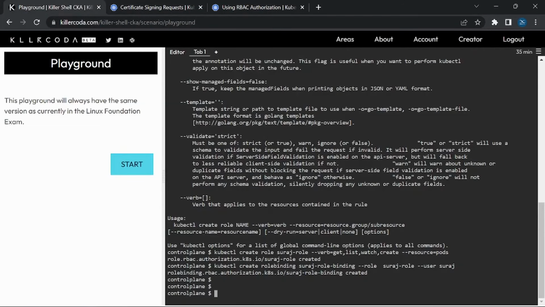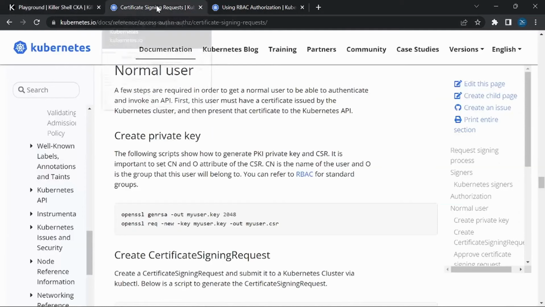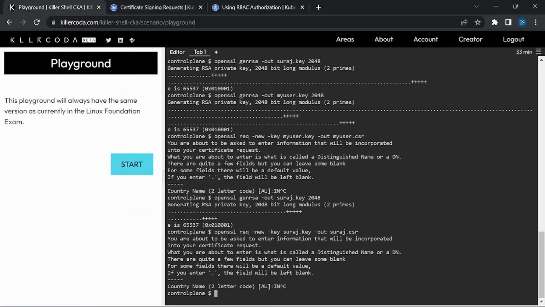Then the next step is to create a certificate signing request and get it approved by Kubernetes. Then Kubernetes will create a certificate for that user. That certificate we have to use in the kubeconfig on the client side for the authentication. So we are going to create a CSR.